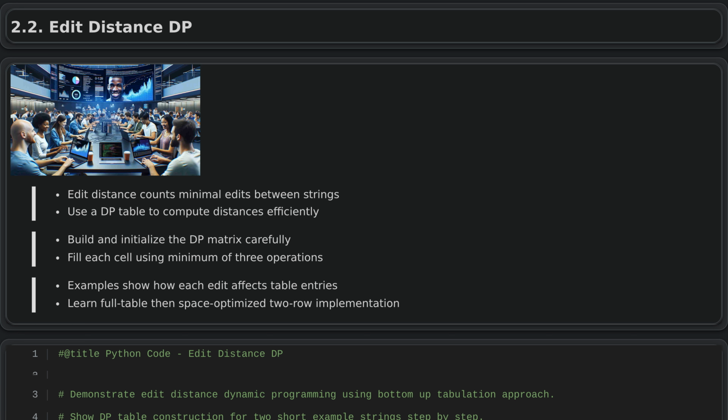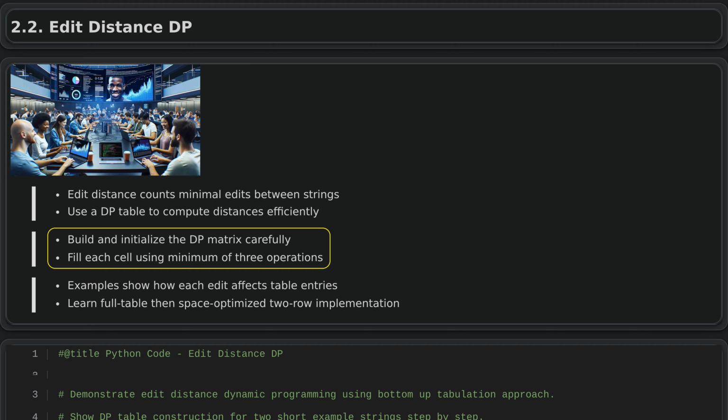Edit distance, DP. Edit distance measures the minimum number of single-character insertions, deletions, or substitutions needed to change one string into another. It is important in tasks like spell checking and DNA analysis. To compute it efficiently, we use a table where each cell stores the minimum edits required for prefixes of the two strings. By building this table from smaller prefixes up to the full strings, we solve each subproblem once and obtain the overall minimum edit distance.